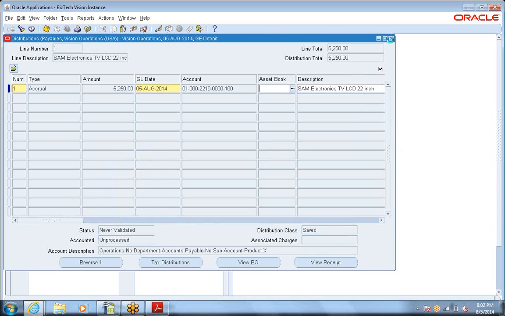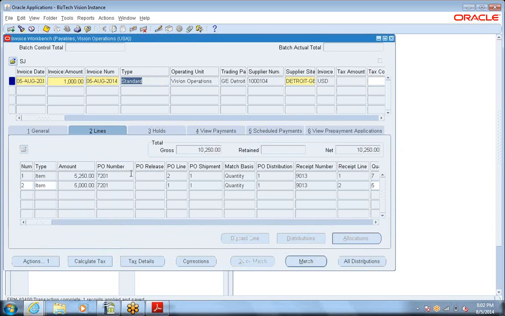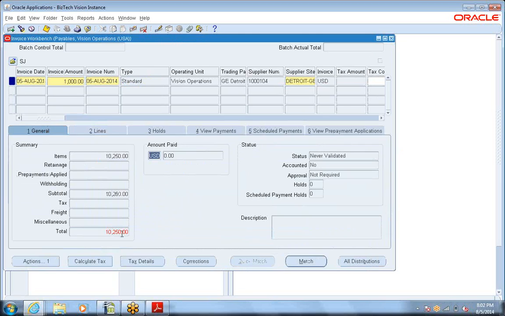Okay, so let me come back here in the journal. It is telling me 10250. So now it is clear, that tax problem we were getting yesterday, I also disabled that one. That was also an option on the supplier side: do you want to calculate tax, yes or no? So I just put no. You can find it out on your own. If you don't find it, let me know.